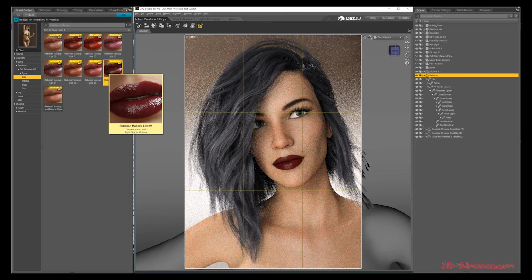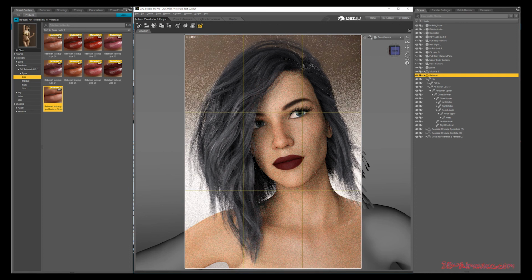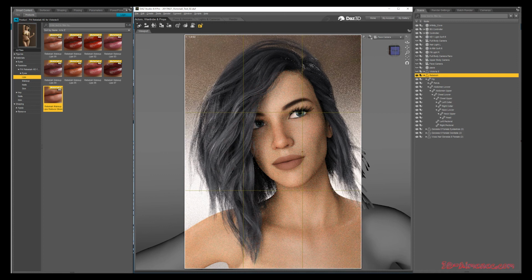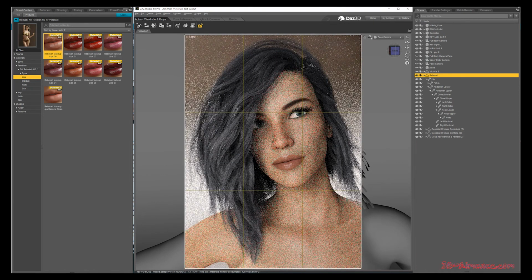What's also very interesting is a preset to remove the glossiness. Let's try this out. I think it looks a little bit strange on this one, especially with these thick lips, but if we add this to the natural lips, if you remove the glossiness from the natural lips, it looks better, but I think it's too much. A little bit more glossiness would look more natural. It almost looks a little bit unnatural like this, so let's go back to the natural lip color.